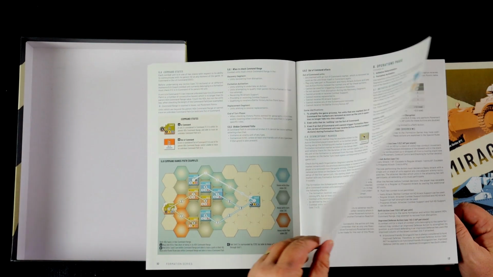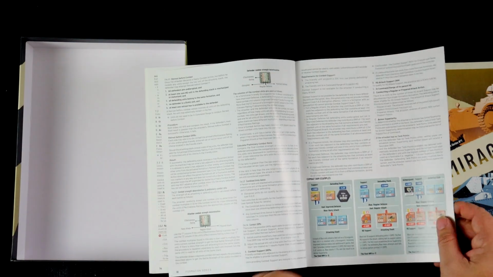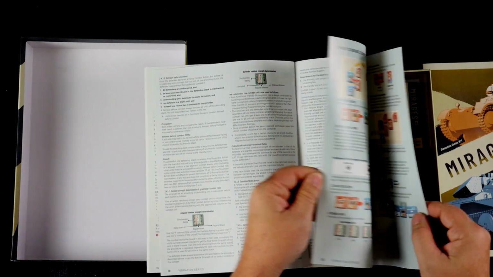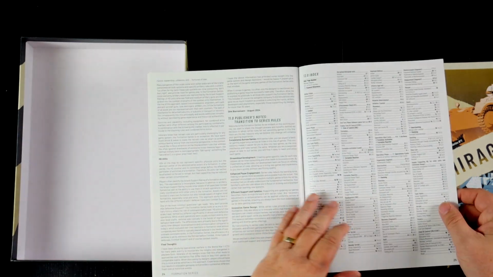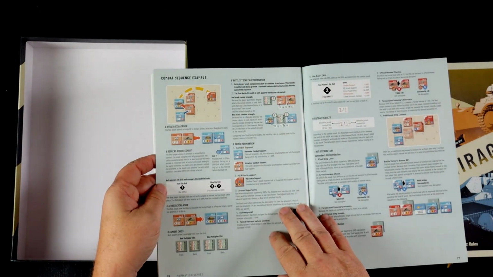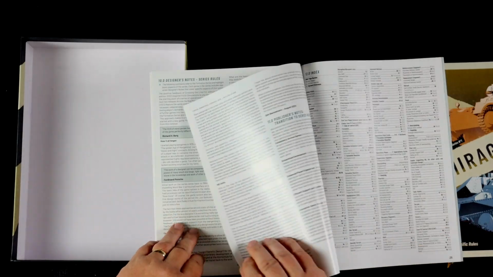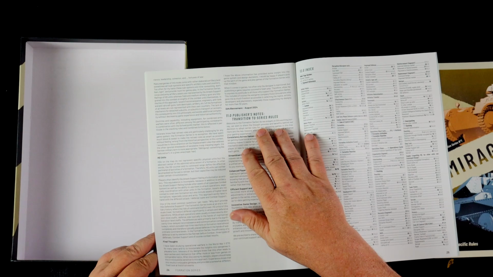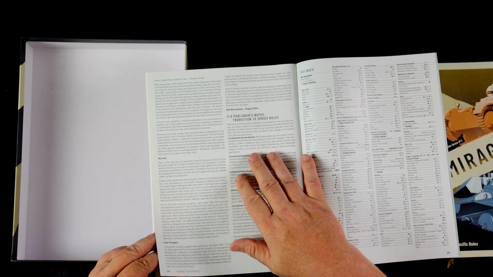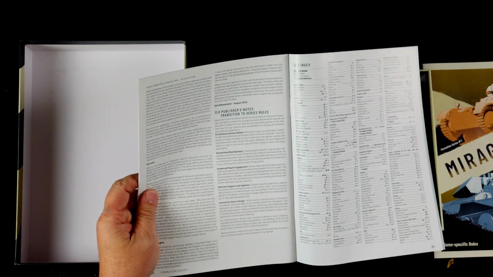Two-column, lots of color, lots of examples. What do we got here? It's 28 pages long, but there's an index and examples of play. We have some designer's notes. Publisher's notes, transitions to series rules, consistency across games. Wow, let's have a look at that.